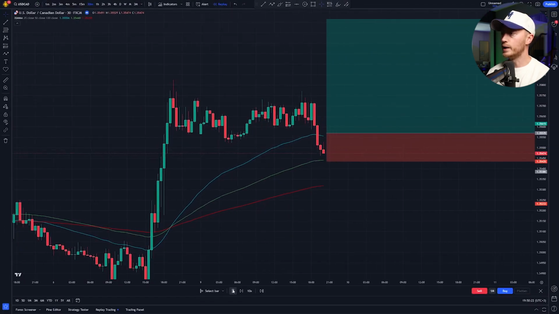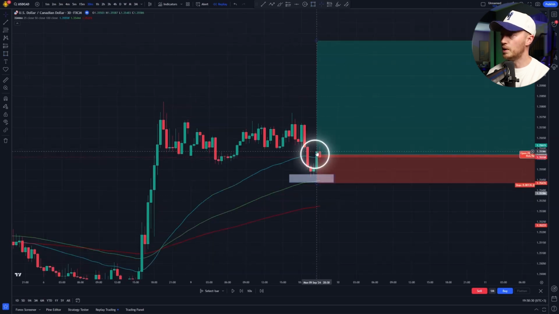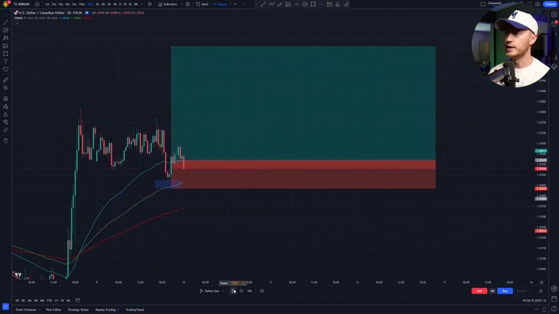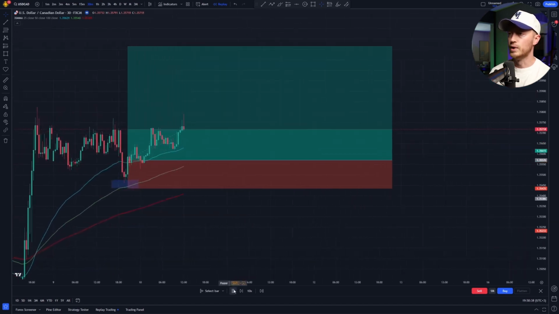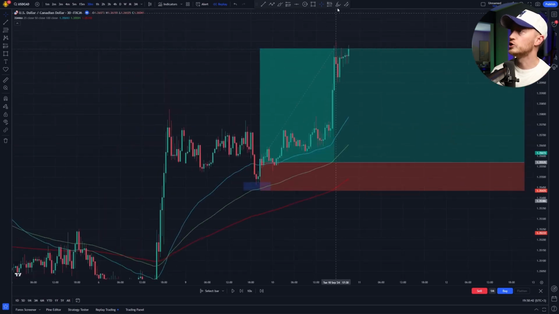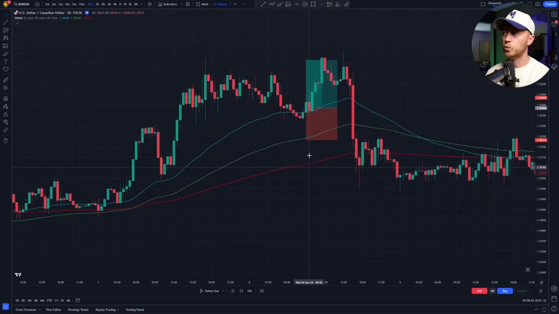So what are we looking for? We're waiting for price to come down. Look, we're using our 2nd band here as support. We get the candle close above right here. And I enter my trading position right here and price starts to move. This is exactly how you use the strategy. And what happens? Price pushes up, smashes the take profit. This wasn't a live trade, but this trade right here was a live trade.